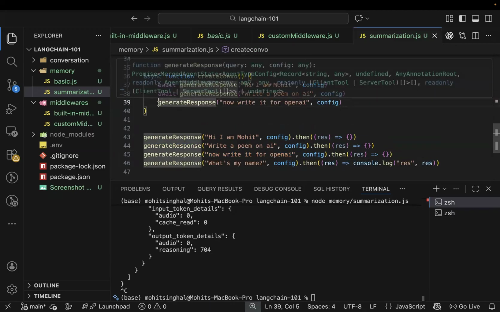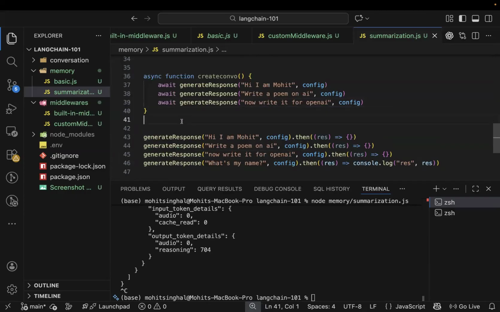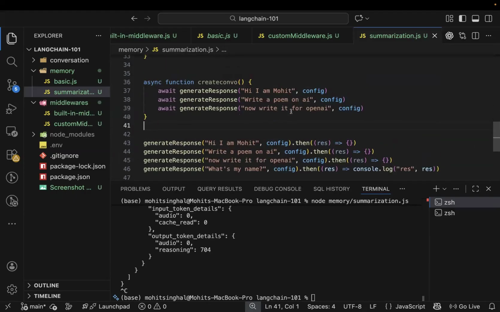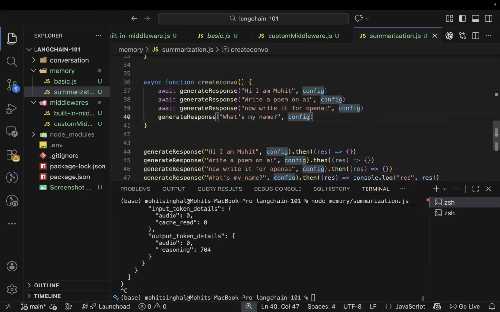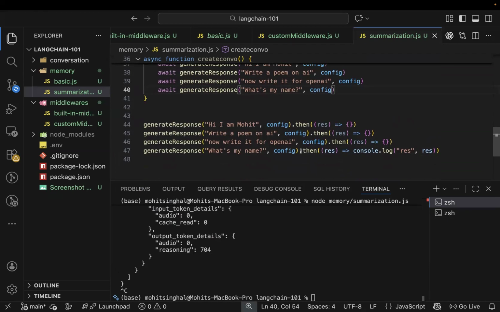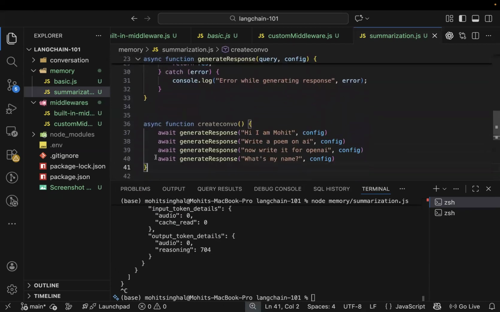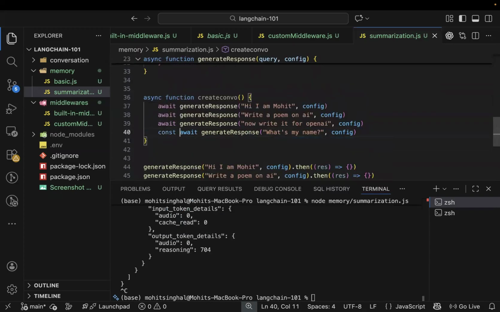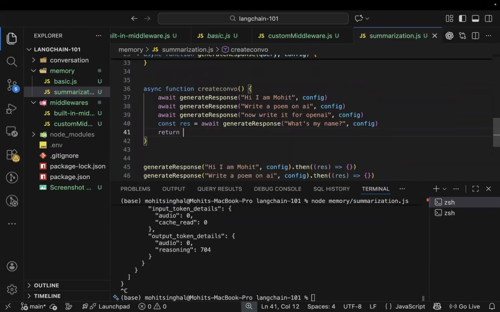Because otherwise it will be like callback hell, which I don't want to do. I will just directly pass it. And the response that comes out of it is going to be utilized. So whatever response comes out of it, const response equals this, and return the response.